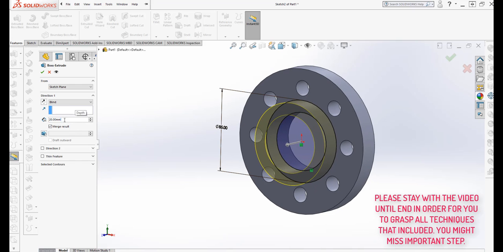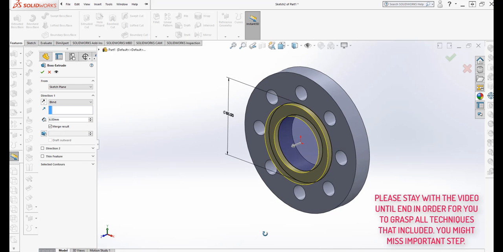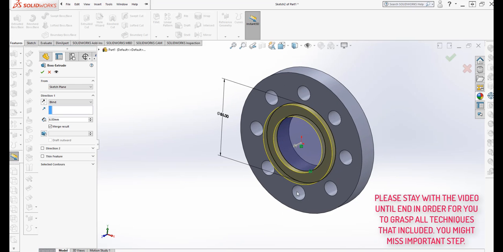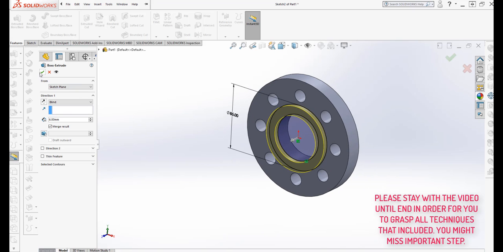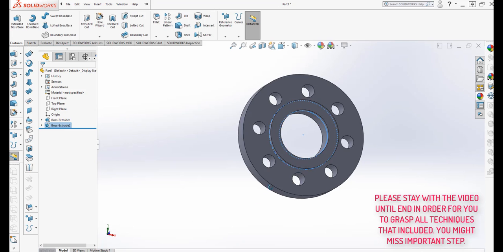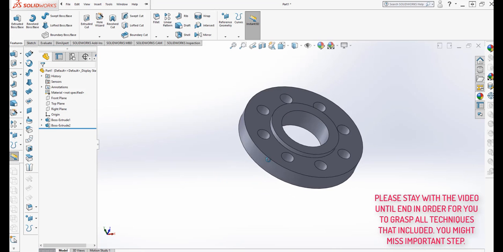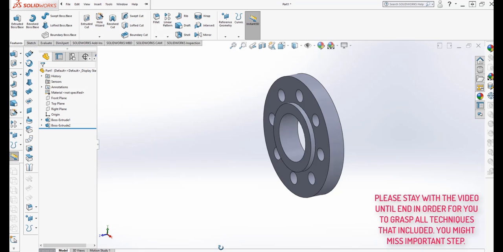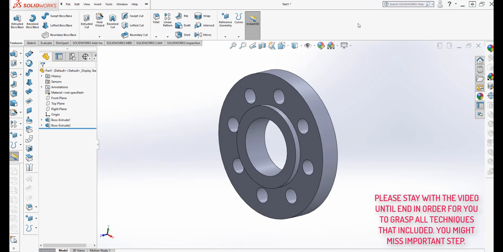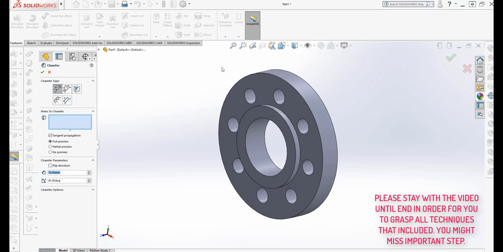It is 6 mm. 6 mm is 1 port. Click OK. Now we can see that it is now made as a flange. And then let's use something like a jumper on this side of here.